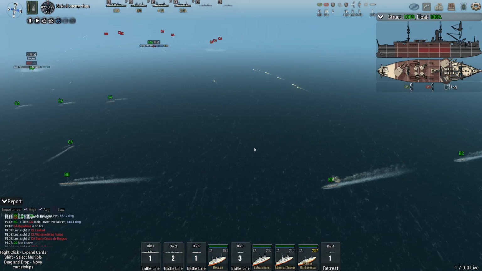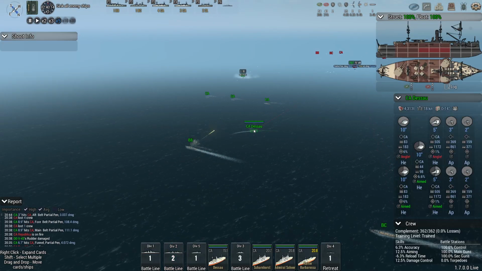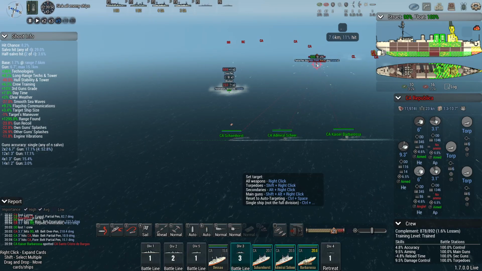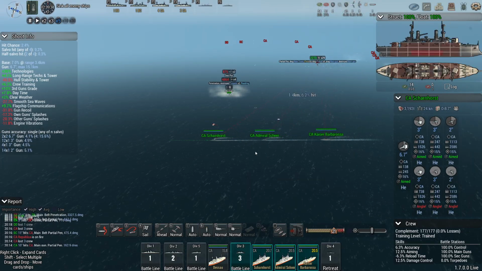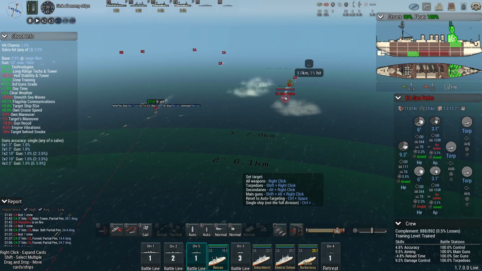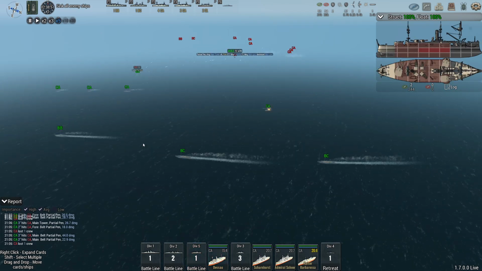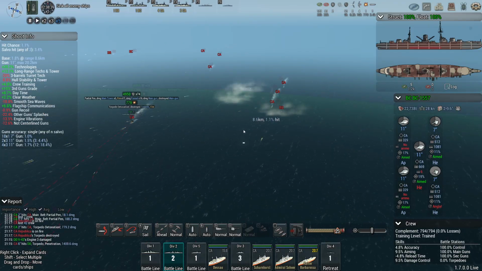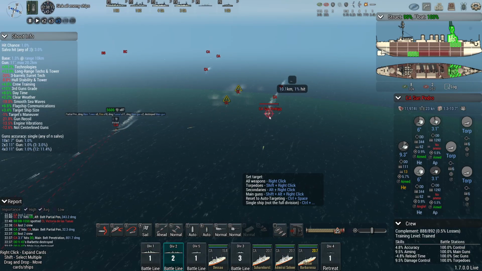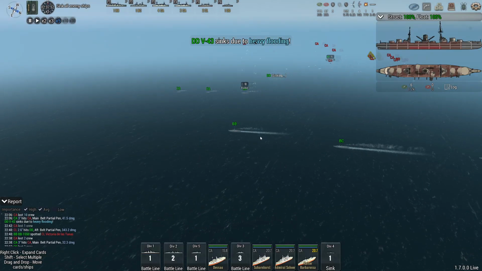Okay, Cruiser Dessau has entered the battle. This is the first time that coastal defense ships from the German Navy engaged the enemy. I mean, yes. Cruisers, do your thing.